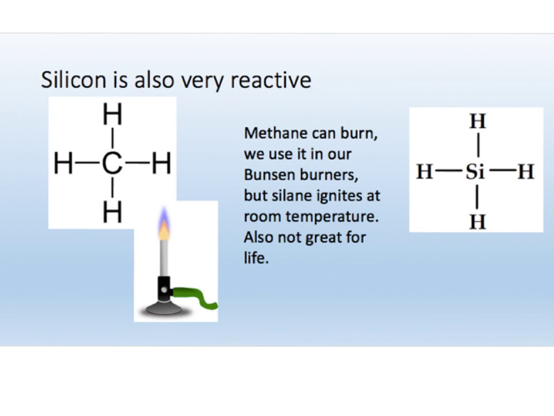Silicon is also very reactive. In the first diagram, we have an image of the molecule CH4, methane, which can burn, and we burn it in our Bunsen burners. But silane, which is the silicon version, a SiH4 molecule, ignites at room temperature, much more volatile than methane, so again, not super great for life.